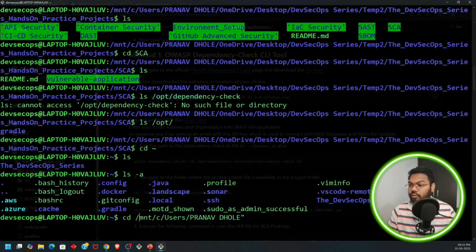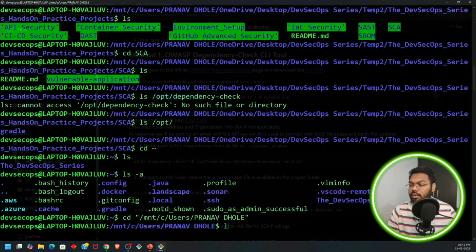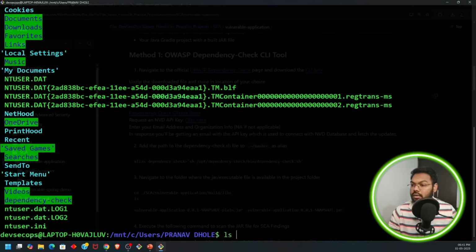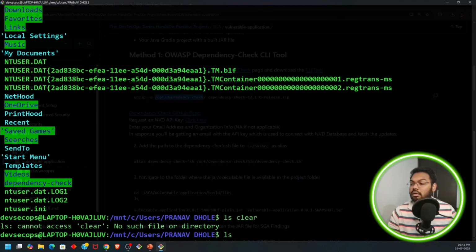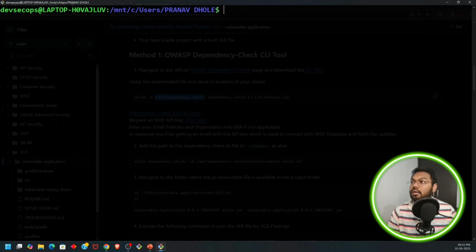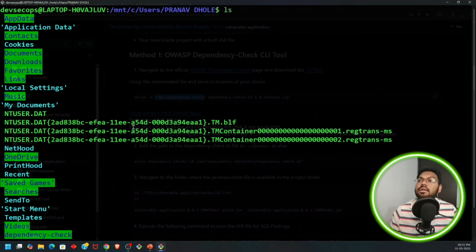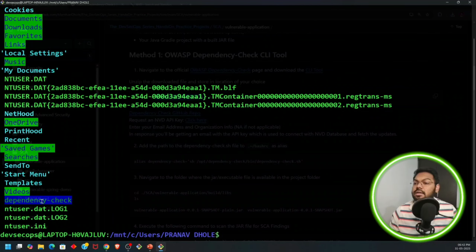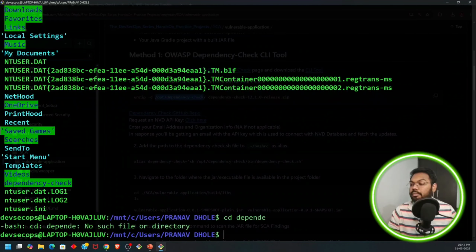Okay, so we have to go into this particular folder. Now, let me clear this thing. Okay, so here you can see I have this dependency-check folder.